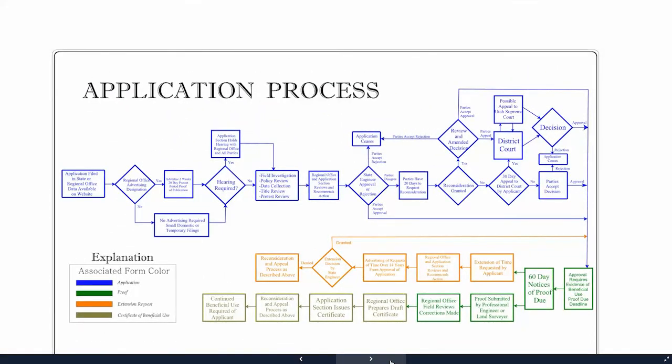Part 1 of this video series covers the application process from filing to decision of the state engineer, which is shown in the first portion of the blue section of this chart. Part 2 describes what happens to an application after the decision is rendered and the administrative remedies parties may seek if they believe they are aggrieved by the decision. This is shown in the second portion of the blue section of this chart. Part 3 covers the administrative process once an application is approved, with established time limits, and the applicant works to complete the proposed project and fully place the water to beneficial use.